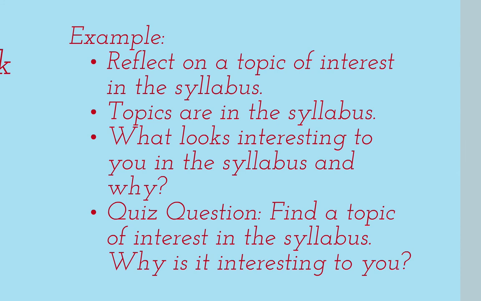For example, the reading for this week is the syllabus. And I want you to read the syllabus carefully. One of the objectives is to reflect on a topic of interest in the syllabus. The topics are listed in the syllabus. We talked about them. And one of the quiz questions is, find a topic of interest in the syllabus. Why is it interesting to you? Right. So that's just a model for what the rest of the course is going to be like. It's very directed. It's very step-by-step. It's just the kind of thing that works really well for our kids who have high incidence disabilities.